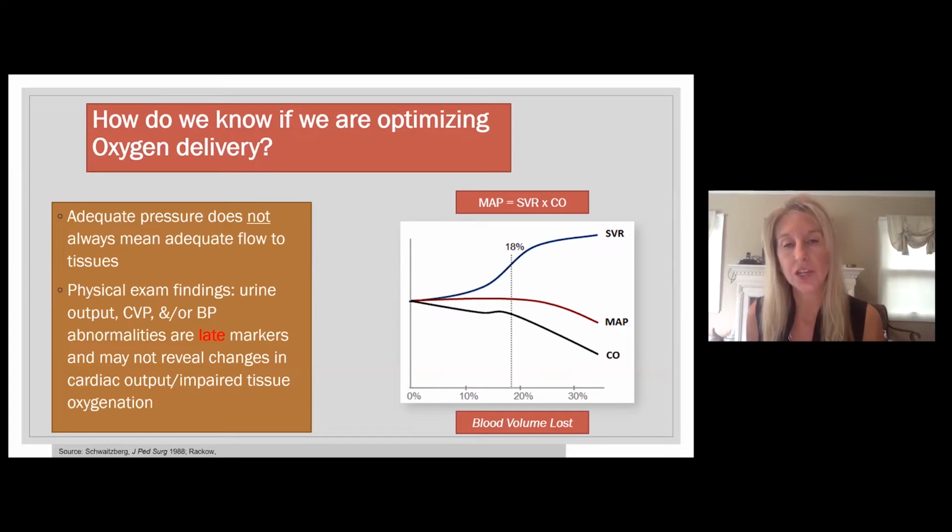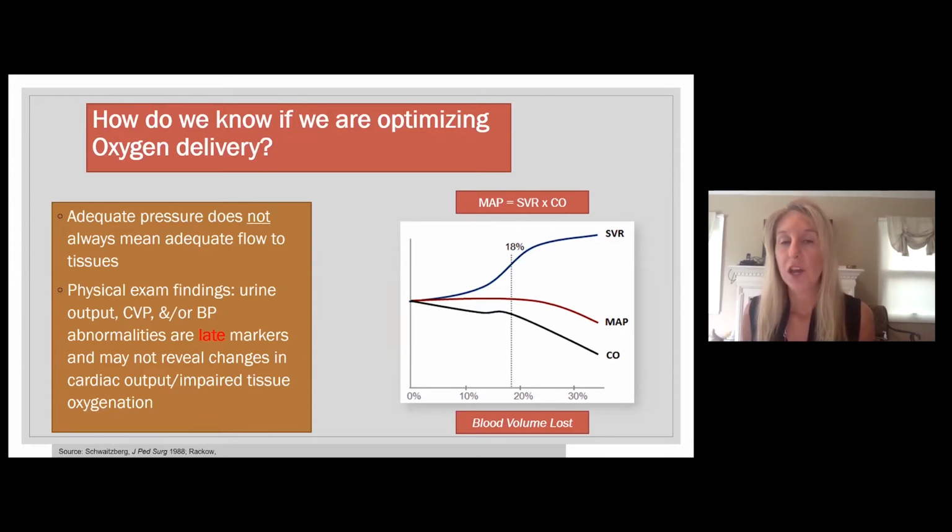And it shows a patient who is actively bleeding. They're bleeding maybe into their abdomen, maybe into their groin, retroperitoneal bleed, perhaps a bleed that we can't even see. And as they lose blood volume, I want you to look at the MAP. With this particular patient, you'll notice they can lose up to 20% of their blood volume before the mean arterial pressure starts to drop. And that just kind of highlights that looking at the MAP alone does not tell us the whole story.